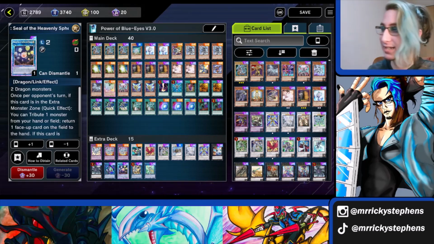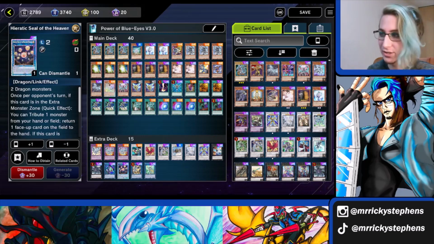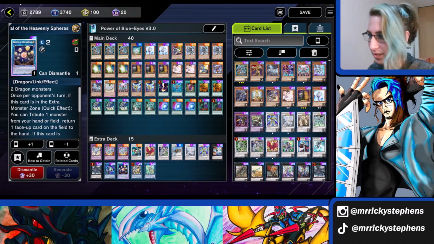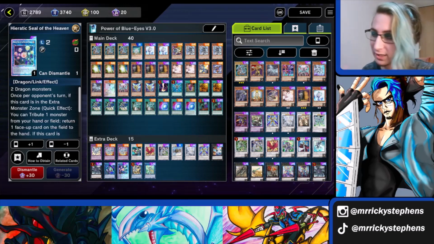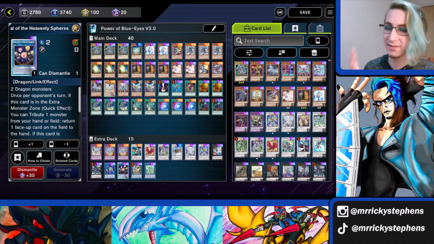If you're running a Dragon deck and you're not running Hieratic Seal of the Heavenly Spheres, what are you doing? Just what are you doing? Takes 2 dragon monsters to make, and it bounces an opponent's card during their turn. And if you trip it itself, which you're most likely going to be doing, you can special summon another dragon from your deck. It just, the attack and defense goes down to 0.